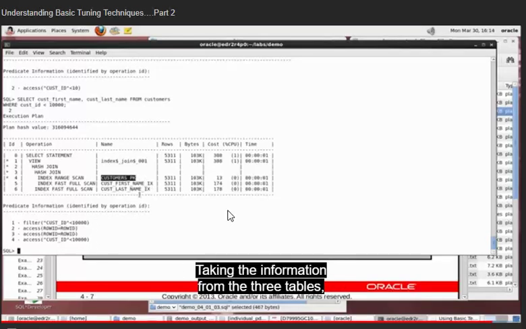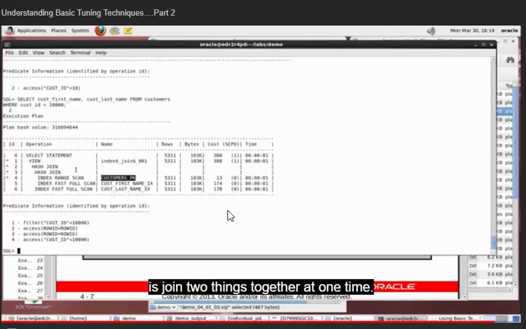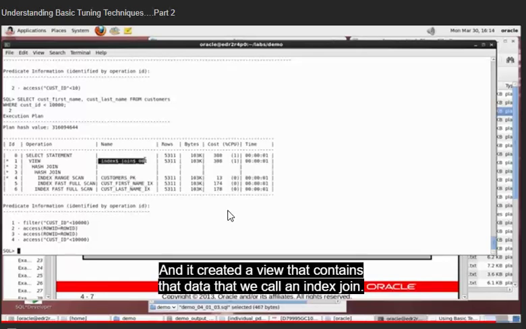Okay. Taking the information from the 3 indexes, logically join it together with 2 hash joins. What the optimizer really knows how to do is join 2 things together at one time. So we do it as a double hash join, and it created a view that contains that data that we call an index join.